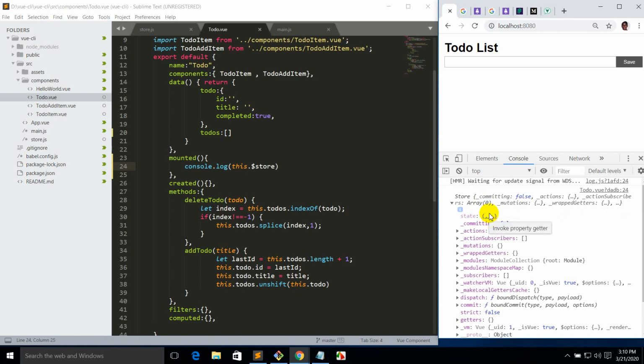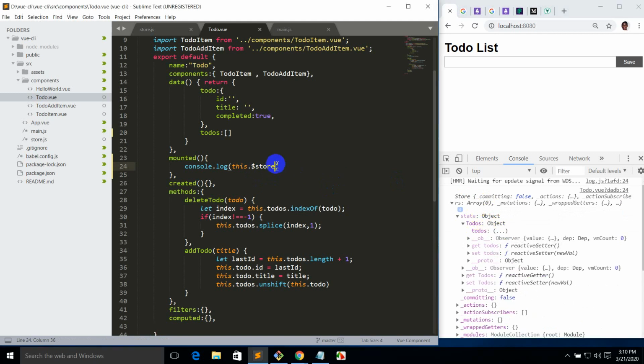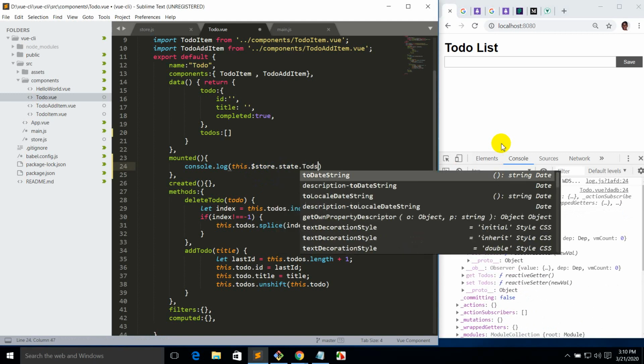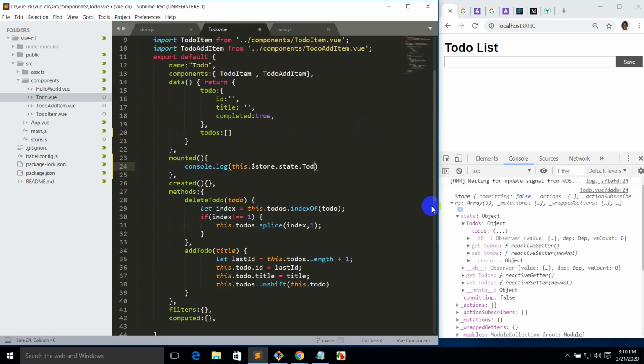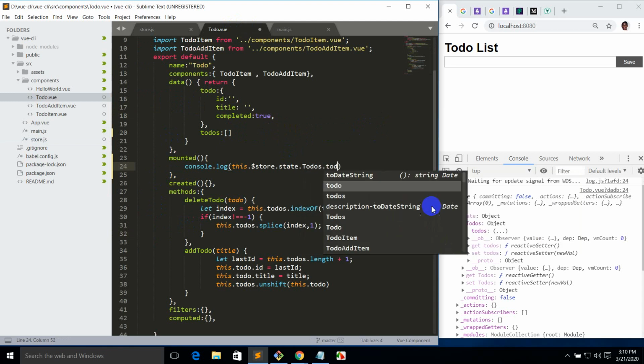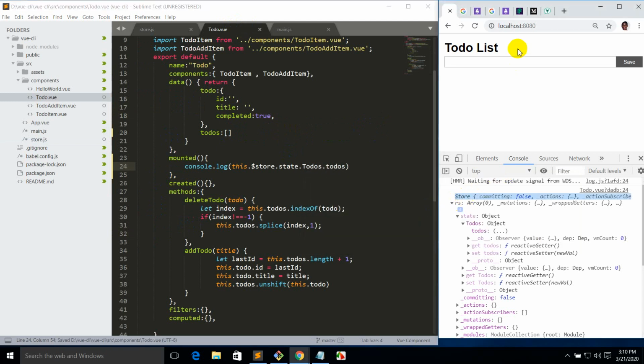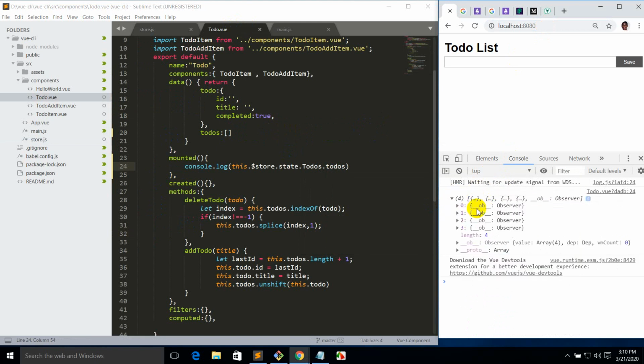Right, it is state, not todo, like before. We use the state and then todo. So we add state dot todo, and this todo refers to the todo here. Then we call this todos, todo dot todo. When I refresh again, the data displays from the todo state management. Right now we push the data into the todo here, so this dot push and todo. When I refresh, the data displays here.